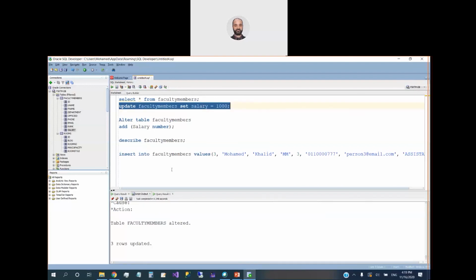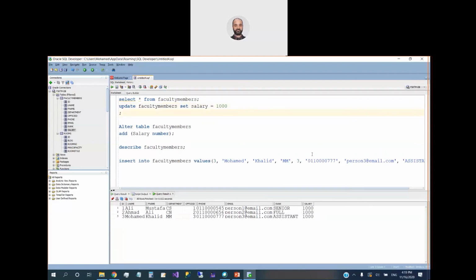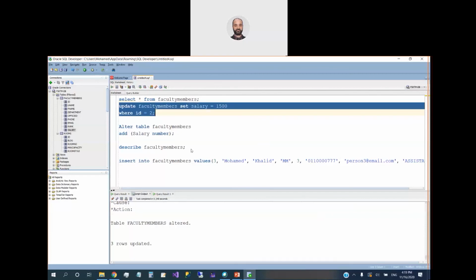Okay, so in our case here, we want to modify the table, right? Alter table, then we mention the table name, faculty members, like that. And after that, when we open the table for alteration, we have 2 types of alteration, right?